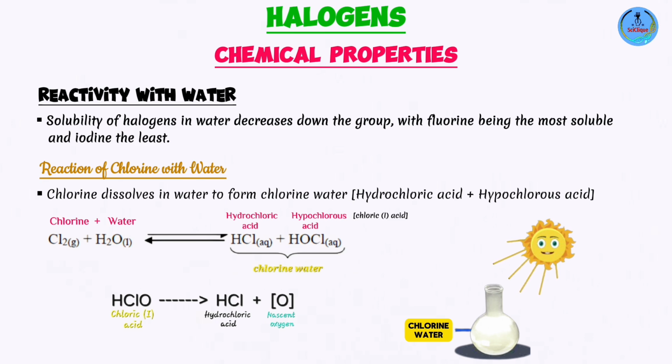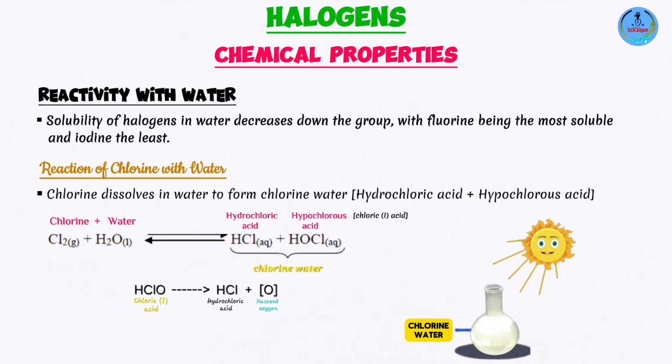Now hydrochloric acid is colorless, as you know, and that is the reason why after some time you're going to have the solution turning from a yellow color to colorless. Now chlorine water has bleaching properties. So when we talk about bleach, this is a chemical that is capable of removing a dye or a color from a substance. Now, if you have chlorine water coming into contact with any substance that has a dye in it, you know that it's colored, it can bleach that compound. It can remove color from that compound.